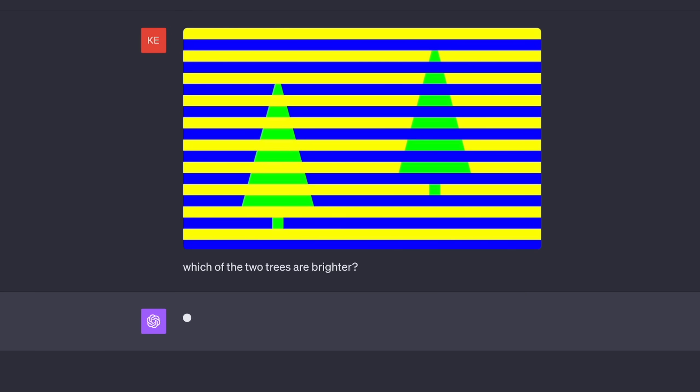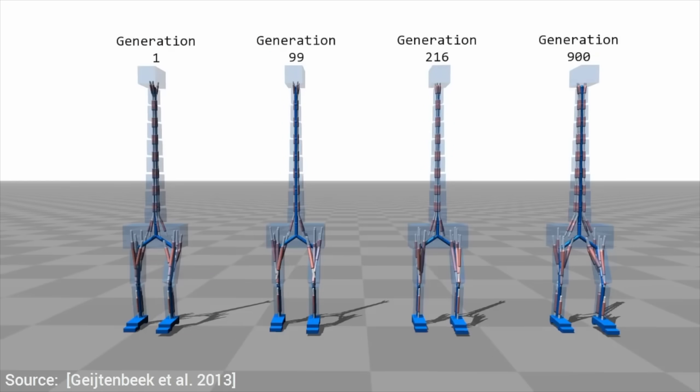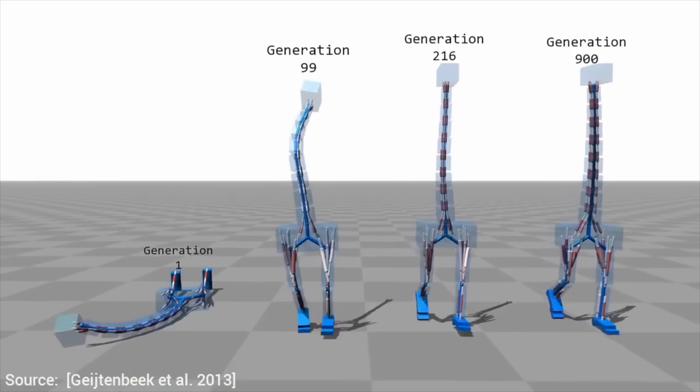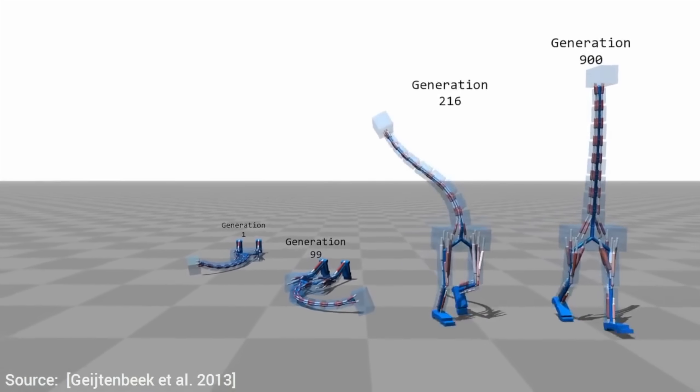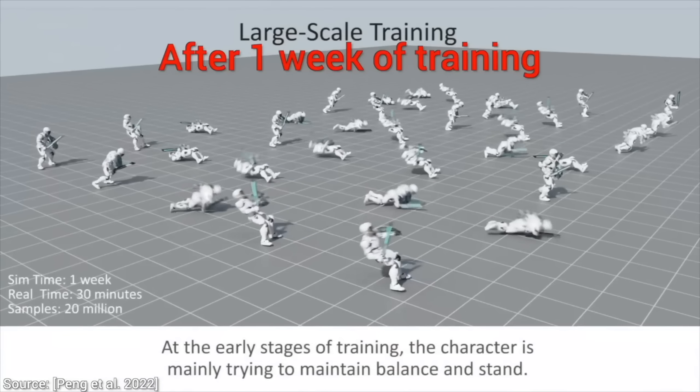Hmm, you know what it will not be able to trick? Of course, a machine. Now, let's give it to ChatGPT, and... wow, it fell for it! How is this even possible? For a computer, and these are just a bunch of pixels with RGB codes, it cannot possibly see it to be brighter. So, how? How is that possible?